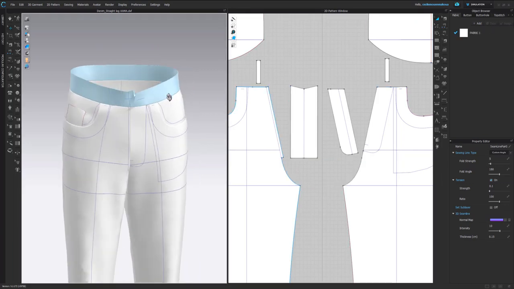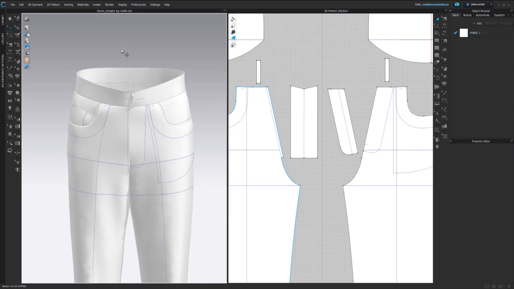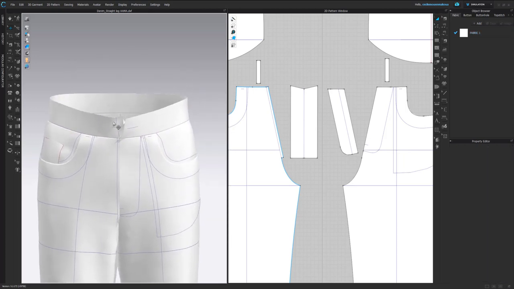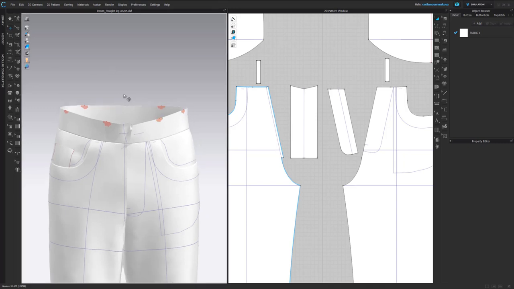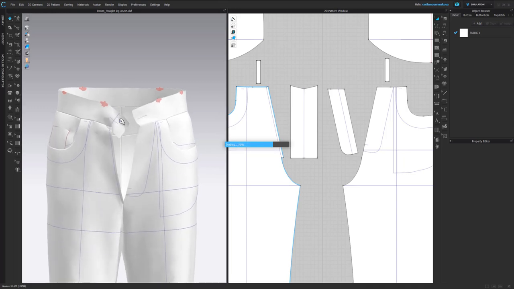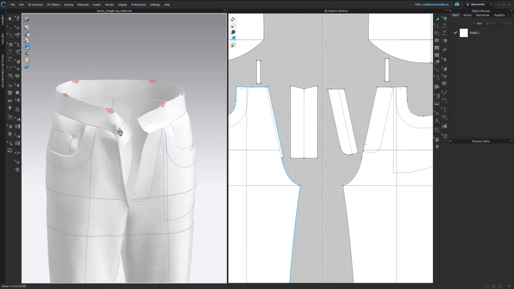I will then unfreeze my waistband, so click right and then select unfreeze. But let's still add some pins, just because I'm a bit scared that it's going to fall down the floor. So you can add pins with your select move tool. You can press your W key in order to select specific pins. So here, I'm adding them right there like that. Once that is the case, we can open the pins, and then we will add the fly.